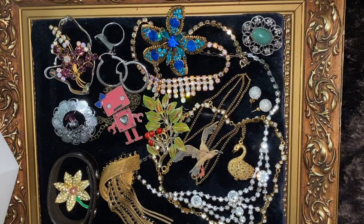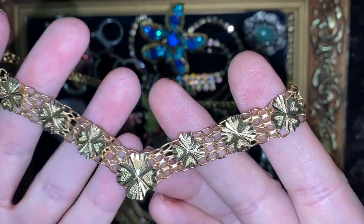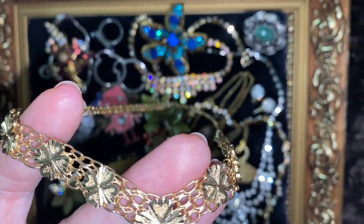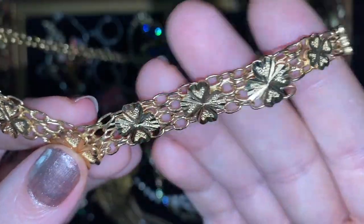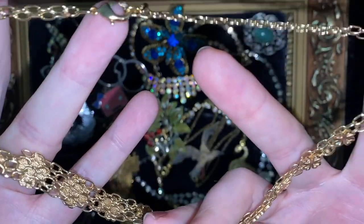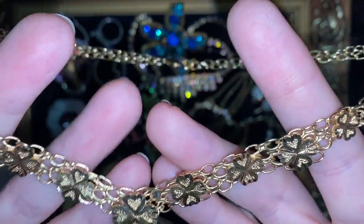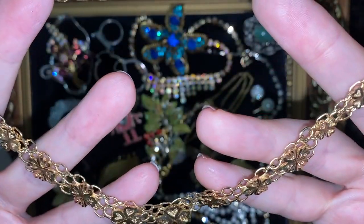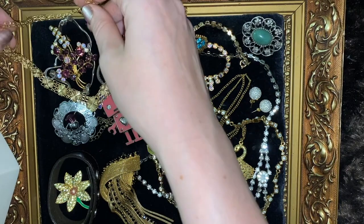One last necklace — and this is gorgeous, look at that! We've got lovely four-leaf clovers or shamrocks — shamrocks are three leaves, aren't they? Lovely diamond-cut gold-plated links on a really nice wide mesh chain, graduated down. It's not particularly old — maybe mid-90s — but I think that's super cute. I'll be saving that for Saint Patrick's Day, though people might just want it for good luck, and heck knows we all need some of that right now, don't we.